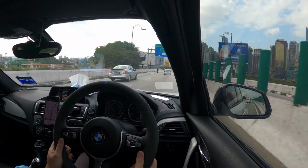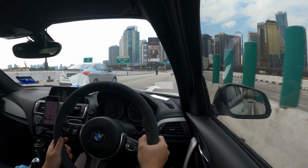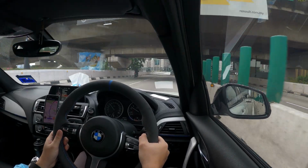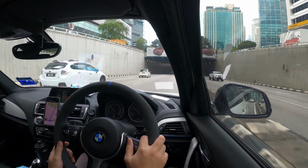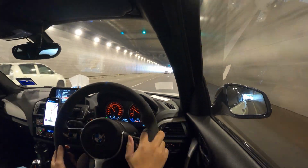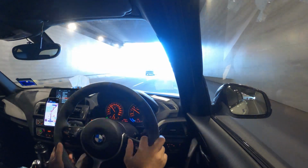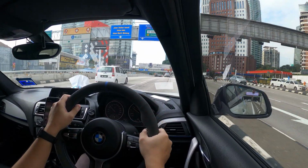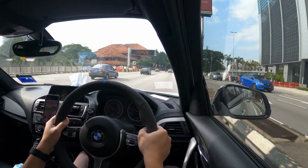So it's just a matter of time, and I have even thought of a cheaper solution, which is to repaint my original M Sport rim to black color, because I always like black rims. The price is actually quite reasonable, ranging from 500 ringgit to 600 plus for repainting the rim, excluding alignment and balancing, of course. I almost wanted to go for it, but somehow I would still upgrade my sport rim sooner or later.